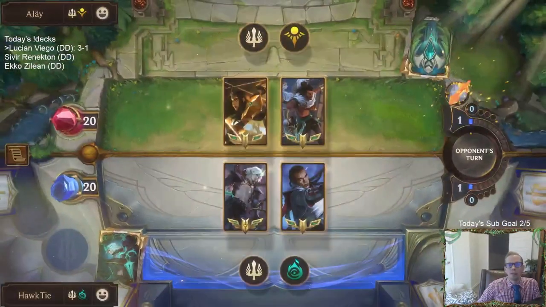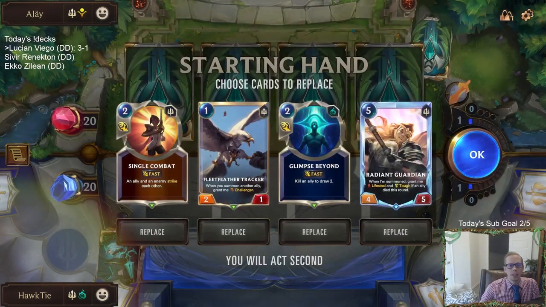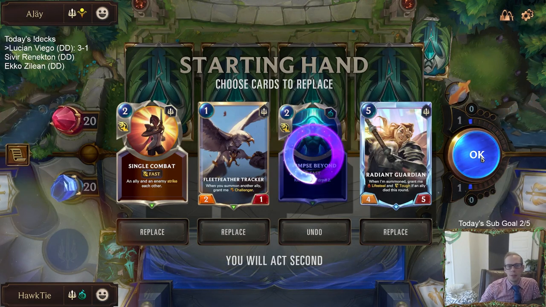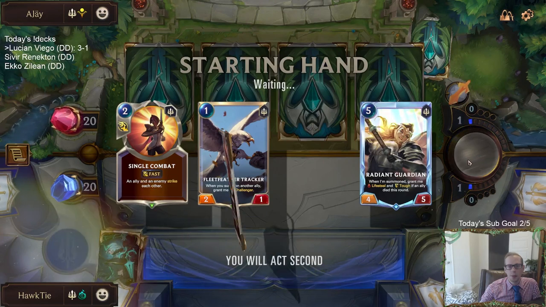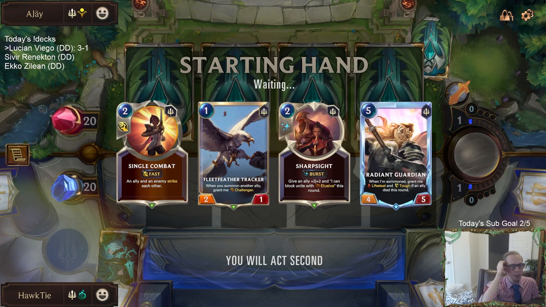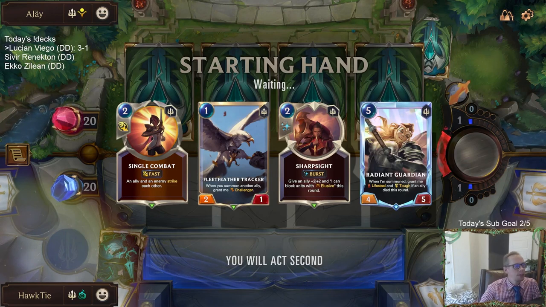Okay, we have Akshan, Sivir. Probably the most popular deck right now, probably the best deck right now, so this is going to be a difficult test. Let's go ahead and keep these 3. I think Radiant Guardian could be pretty good. Maybe not, though. Maybe I should be mulliganing the Radiant Guardian and the Single Combat, and just starting with Tracker and looking for some more units.